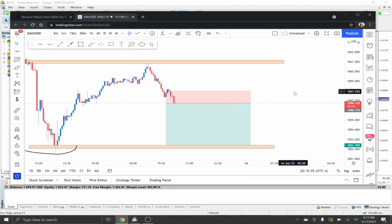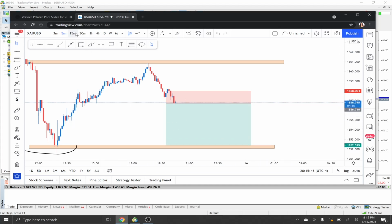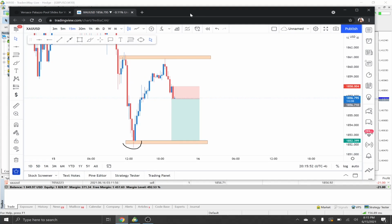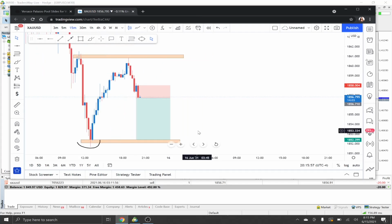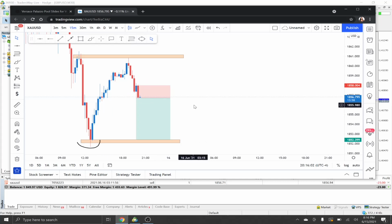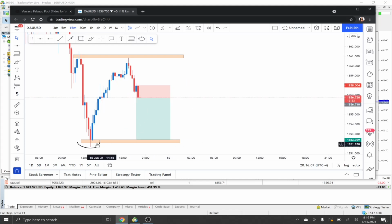So I'm in a gold sell right now. It is Asian session. Looking for this trade to come down. I have a one lot running on this trade. It's a bit of a risky trade, but I'm gonna keep my stop very small on this trade. I'm not gonna let it come all the way up here if it does reverse on me, but I'm anticipating for gold to continue to come down to retest this low that it made here.